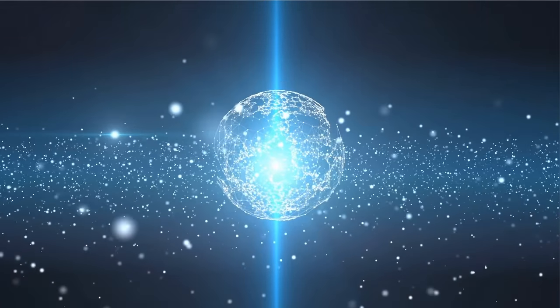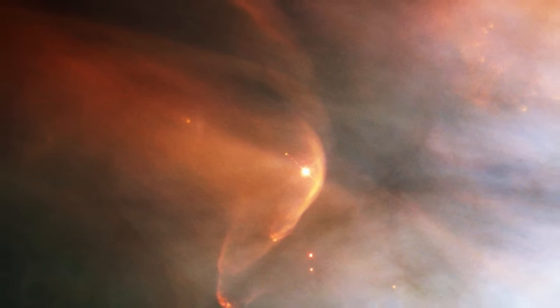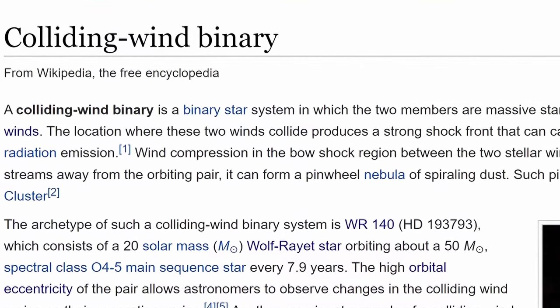Every 7.94 years when the two stars approach each other closely, they create a lot of radiation-driven stellar winds — super powerful emissions. This is known as a colliding wind binary, and WR140 is one of the most well-known such binaries. Each of these rings visible in the image are technically spheres representing a much higher concentration of stellar wind released 7.94 years apart, with approximately 20 shells visible. During this close approach, the stars also tend to emit a lot more infrared radiation — mostly releasing a lot of dust — which would be very easily visible to the James Webb Telescope.